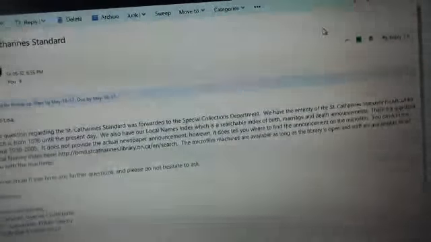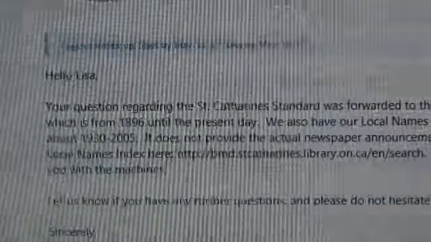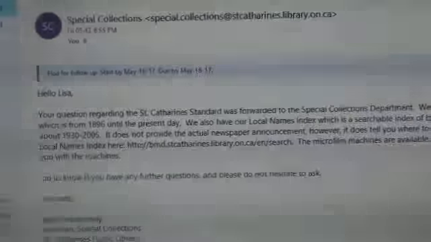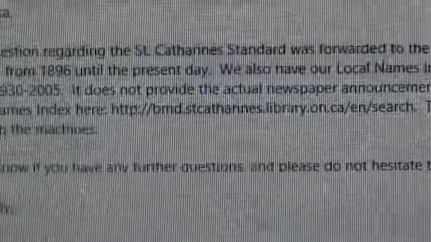Here I'm going to show, I was actually asking about how far back you can research on microfilm in the St. Catharines newspaper, and you can view articles back to 1896 until present day, but I do mention, like I said, not everything is up on the card index, so unless you know the date of the event, you could be searching through a lot of old newspapers.